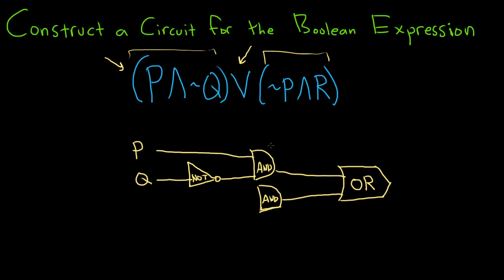Now let's focus on this second piece. So here we have NOT P and R, right? So that's going into this bottom AND gate. So we need another NOT. So I'm going to do this. NOT. And this is going to go into the AND gate. So P has to go through here. So I'll take this P and bring it down and pass it through that gate. And then R also goes into that gate, into the AND gate. So we're here.